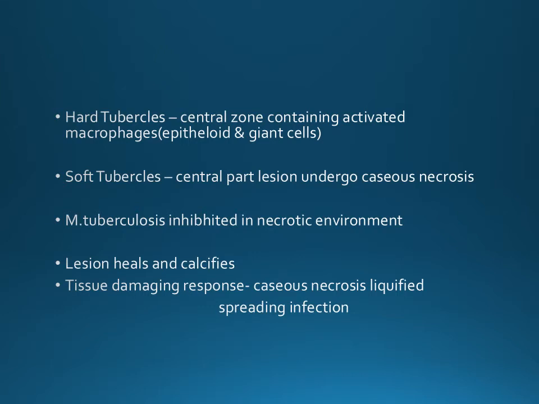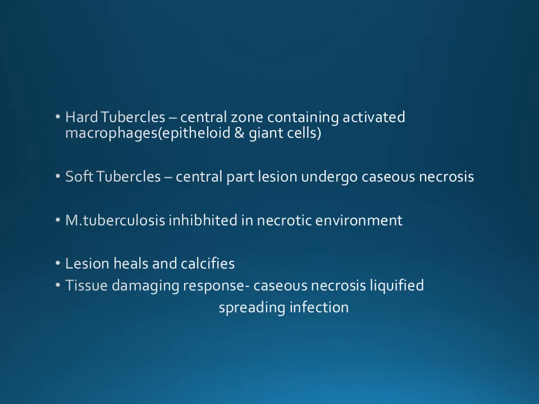So Mycobacterium tuberculosis is inhibited in this necrotic environment, and what will happen? The lesion will heal and become calcified. Then there is tissue damage. Sometimes the macrophages are not activated to that level, so at that time what other thing can happen? Our body will have the hypersensitivity reaction, which is called the tissue damaging response.